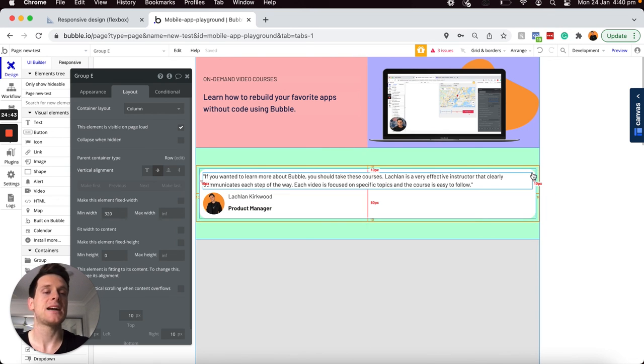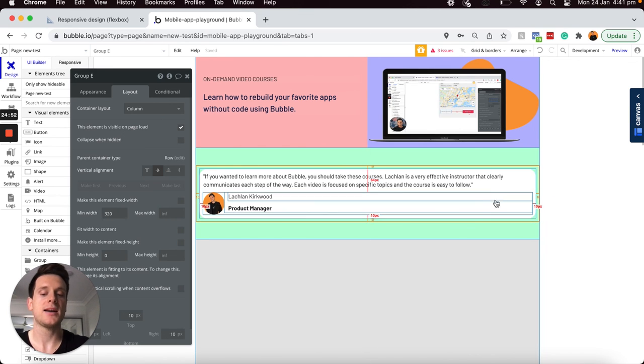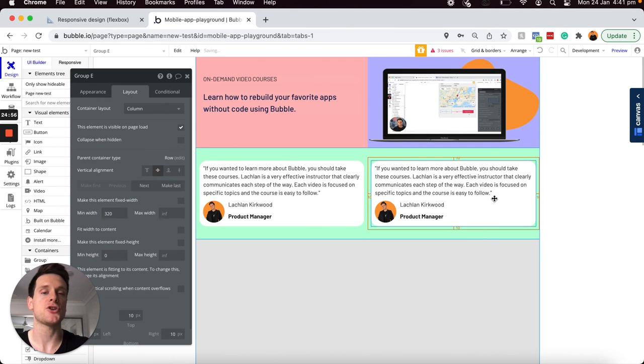But let's say I'd like to add in 3 testimonials and I want them to all scale accordingly to our page. What I can do is select the actual card itself, make a copy of this, and then paste another version of it in. And because it's going to copy across the exact same properties, this card is going to stretch out to fit whatever space it has. And because it has 10 pixels of margin on each side, it is not going to touch our overall parent group, which is our green group.